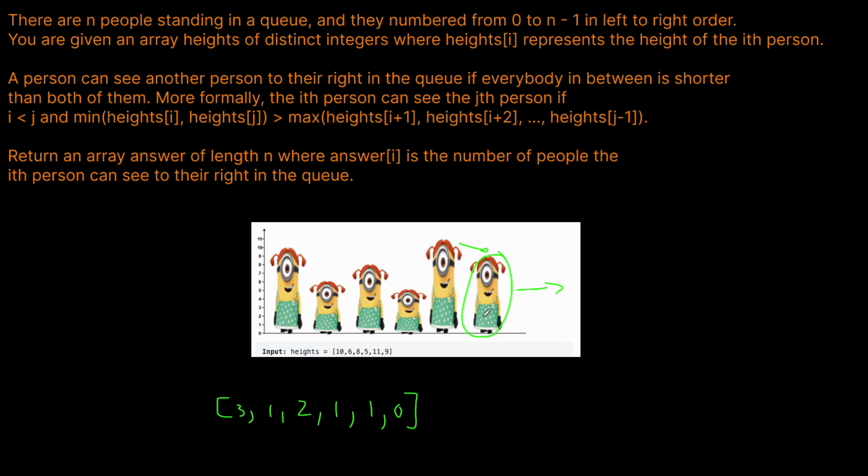So that's how we solve the problem, and it seems quite simple when you're looking at the example, but actually pulling this off in code is a little bit more complicated. We're going to want to use a monotonic stack here to solve this question. So before we go to the editor, let's think about how we can derive the approach intuitively, and then we're going to code it up.